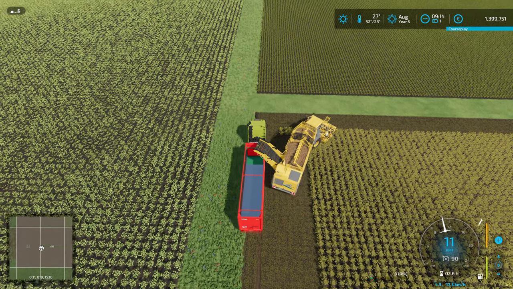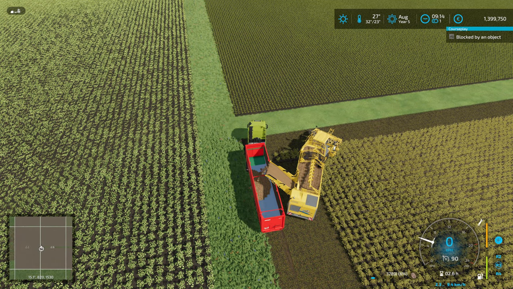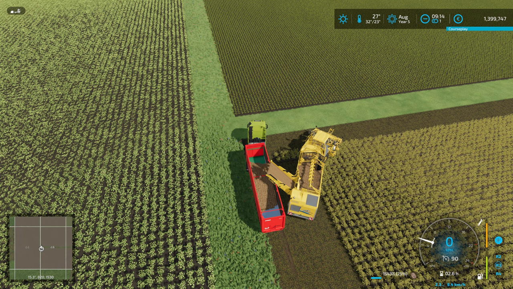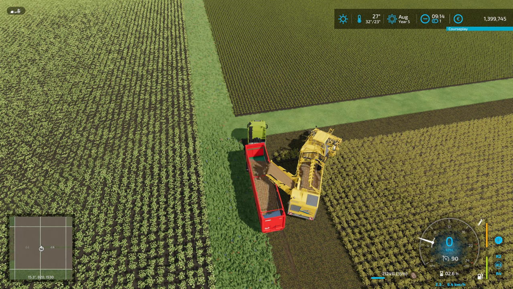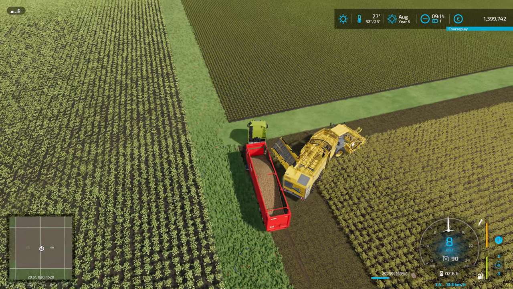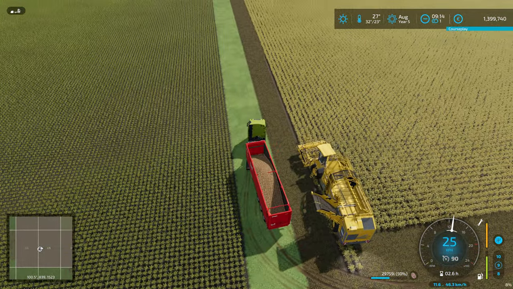Stop, stop, stop. Please. Give me a chance to unload you. Blocked by an object. Well, you have to learn to be patient. Because we can drop some of this stuff already in the chip factory. Maybe 50-50. Would be interesting. You're empty. Okay. Oh, it's only 30,000 liters yet. But still.